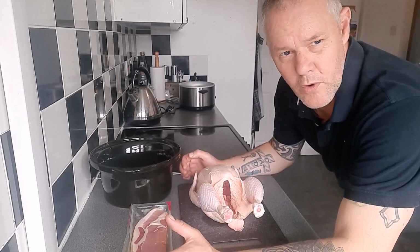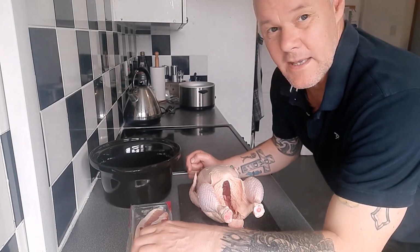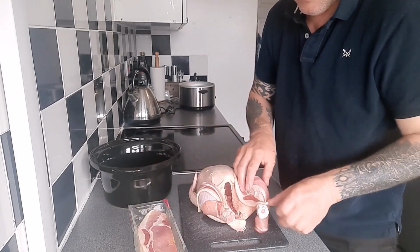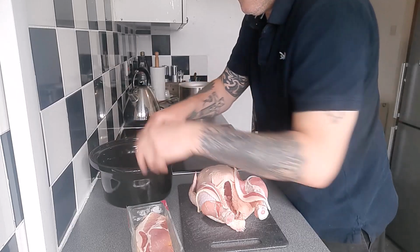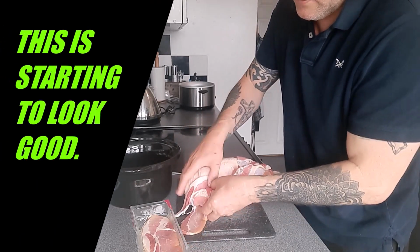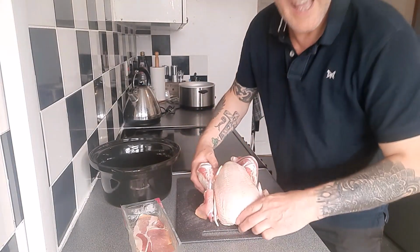So, next. I'm sure your wife's left you some food to eat, so there's probably a chicken in the fridge. This one's 1.6 kilograms. And your wife would never leave you without bacon. So, get your bacon. Smoked, of course. Wrap it round the legs. Two in the bottom of your slow cooker. Round the wings. And in the pot.